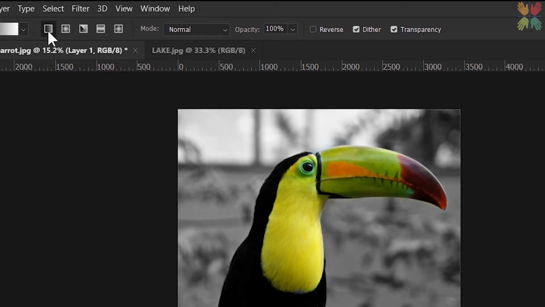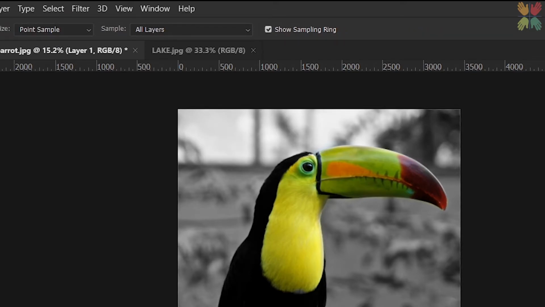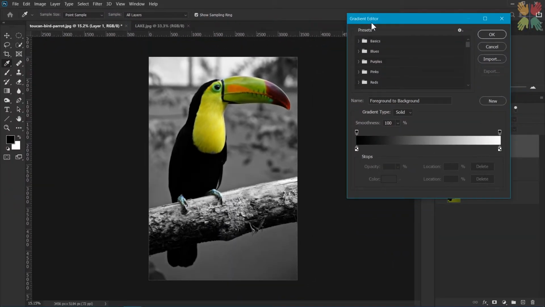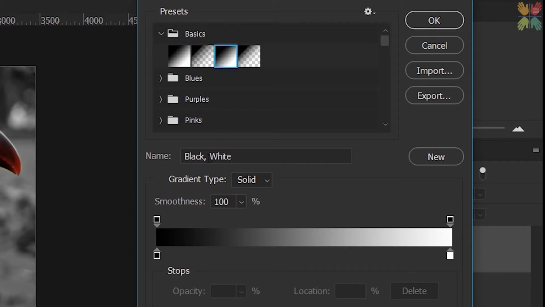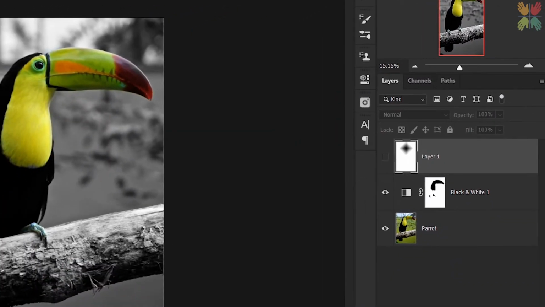So we need to select the gradient that is going to remove the edit gradually from one side to another in the layer mask. So click on the gradient over here, which will bring up the gradient editor, and you need to select the gradient black to white, which is right over here, black to white. After that, click OK. Now come here to layers palette and make sure you have your layer mask selected.